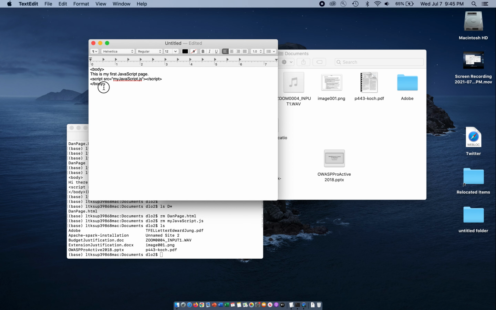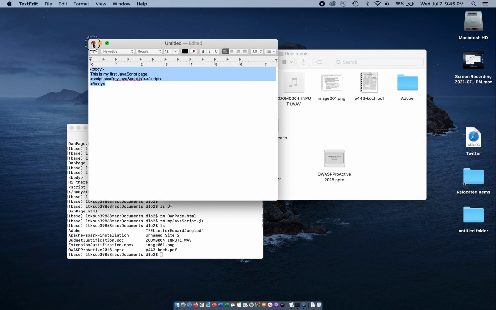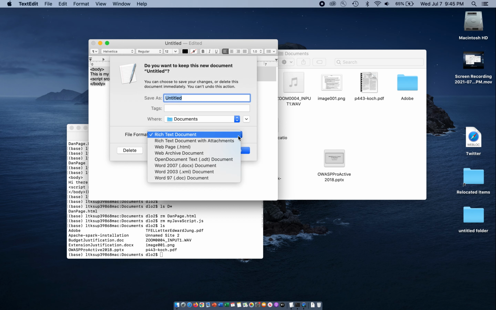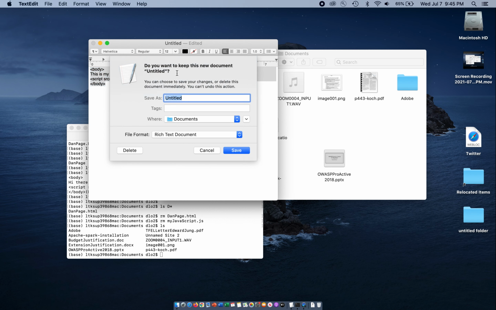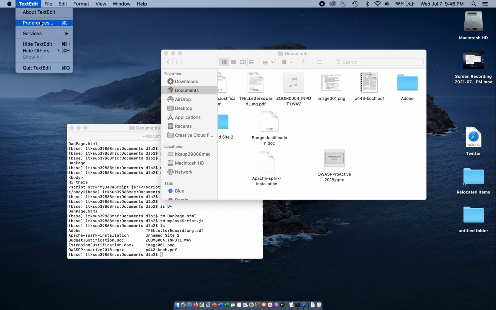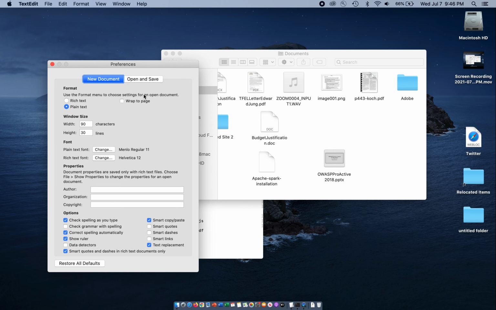Let's copy this, because it's going to save the file as rich text, and we don't want that. So cancel it, delete it, and make sure the preference setting is correct: UTF-8, and the document is plain text.